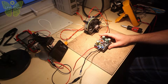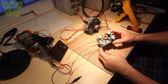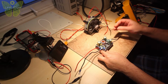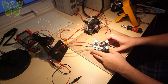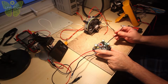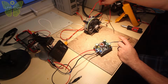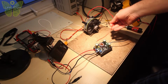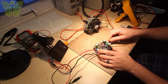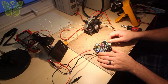Next, I am going to hook up this DC-DC power converter. This one's pretty beefy. First I'm going to connect the output. I'm going to connect a piece of wire to the negative terminal. Then I'm going to take, you can see, hopefully, the positive lead from the LED and hook it up to the positive terminal.